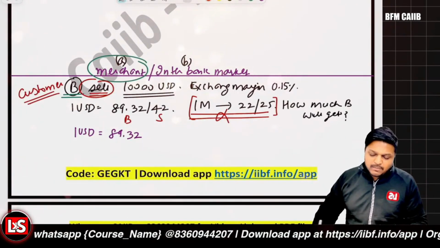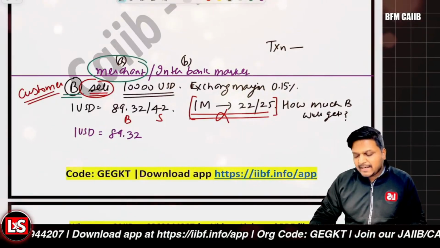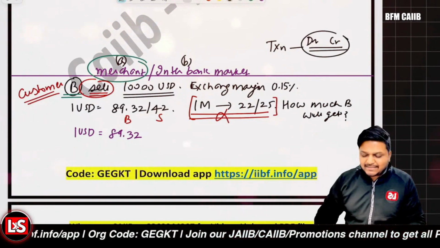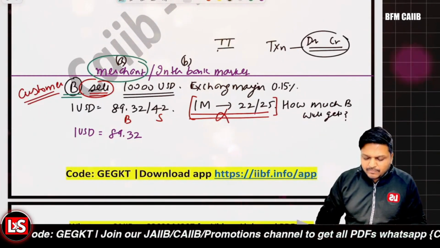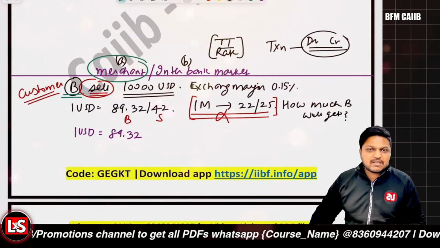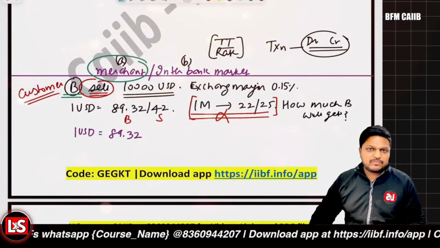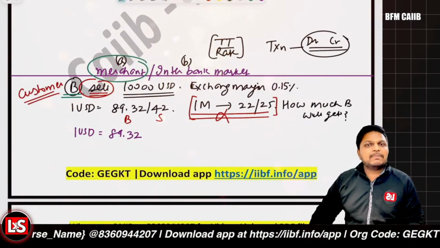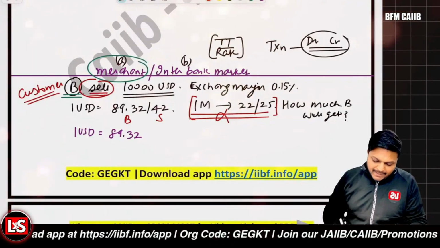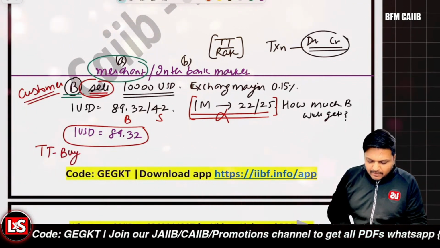I told you in the previous lecture, if the debit and credit are happening on the same day, in that scenario, the telegraphic transfer rate, the TT rate, would be applicable. And in case there is a delay between the debit and credit, in that scenario, the bills rate would be applicable. So here the TT rate would be applicable. And which cost is to be given? It is the buying cost by the bank. So it will be the TT buying rate which will be applicable here.